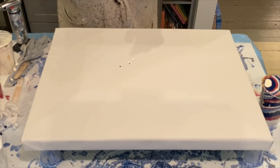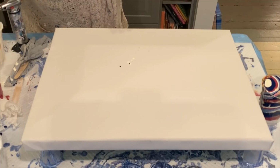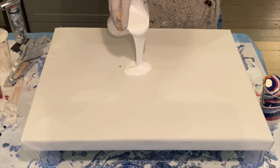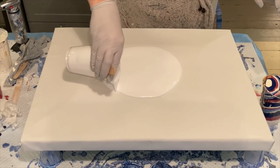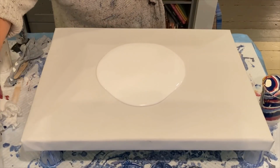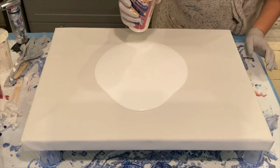Just get some things out of the way. Maybe I'll use this cream color, maybe not. No, we're just gonna stick with the white. And we're gonna do this pour.